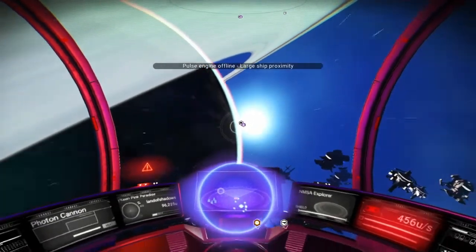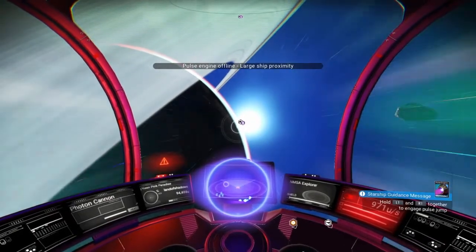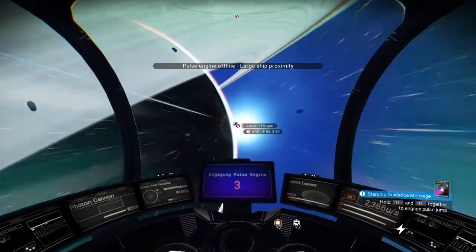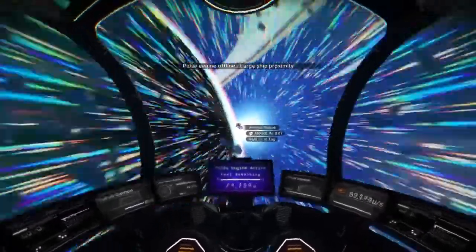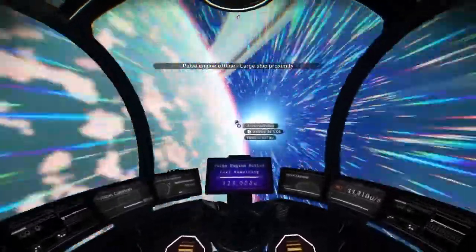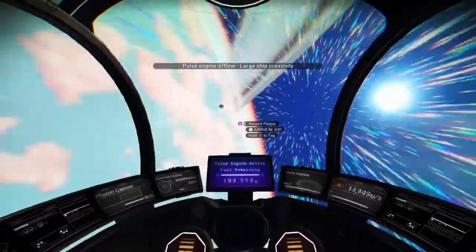So let's go and have a quick look at my base. And once we're there, come on, go! Ancient plaque. Okay, well, hopefully it's not going to lock onto that. Hopefully it's going to take me to my base. But yeah, I'll show you my base and I'll show you this planet, and we're going to see if this planet and base changes at all.